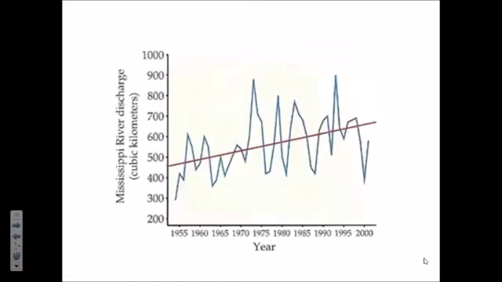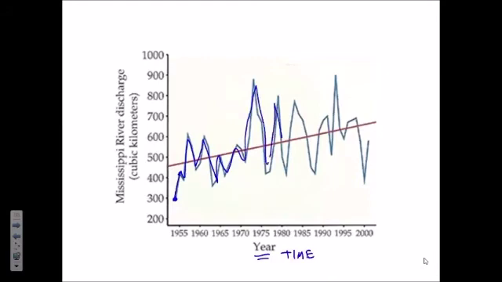Here's an example of what they call a time series graph. We have time down here on the x-axis, and in this particular one, we're measuring over the years the river discharge from the Mississippi River. In 1955, it discharged 300 cubic kilometers of water, and the next year it went up, and so on. Anyway, you can see that this would be the polygon or the line graph of the discharge of the water.